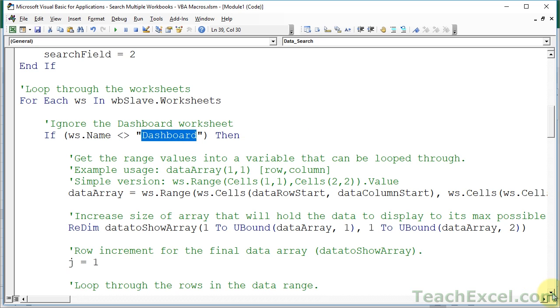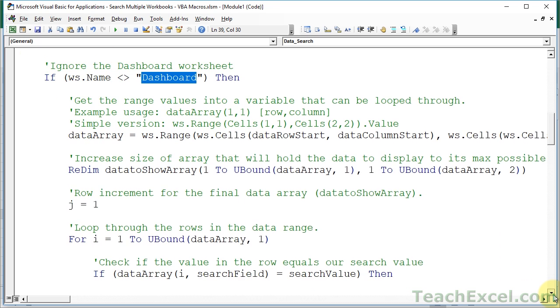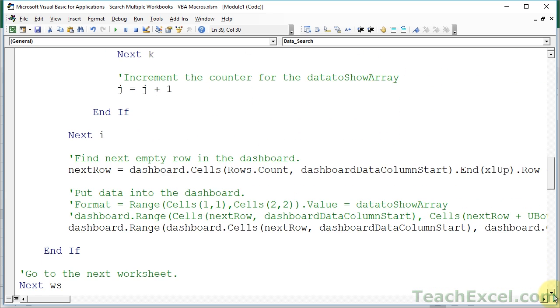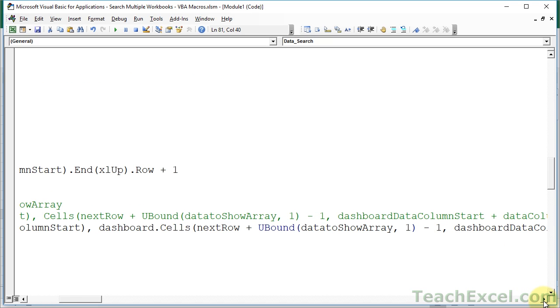And now the only other thing that had to be changed here, scroll down to the very end of this macro almost. I left in the old reference. What I had to do is previously, these references here did not have a dashboard variable in front of them. So it didn't say specifically where it should check for this. I went ahead and added that. Now I should have had that in there previously, but I forgot because it didn't matter in that case. So what I did is I added dashboard in front of cells. So you can see it right here. It doesn't have it, and here it does. And then we scroll over here.